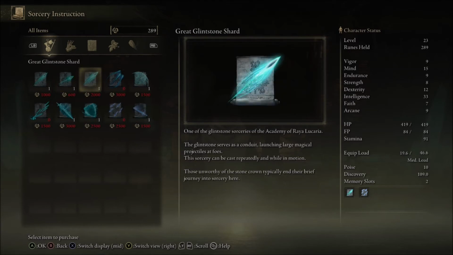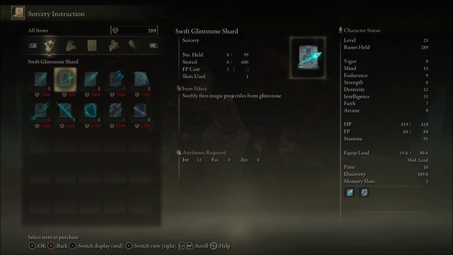Great Glintstone Shard. Launching a large magical projectile foe, those unworthy, blah blah blah. So I'm definitely interested in this. I kind of want to grab both.